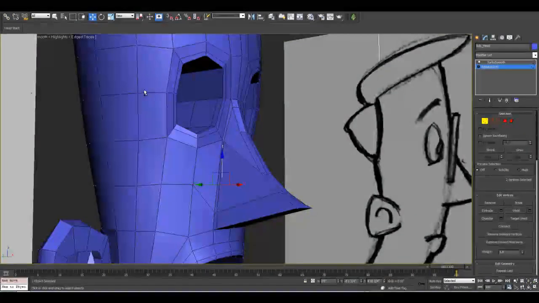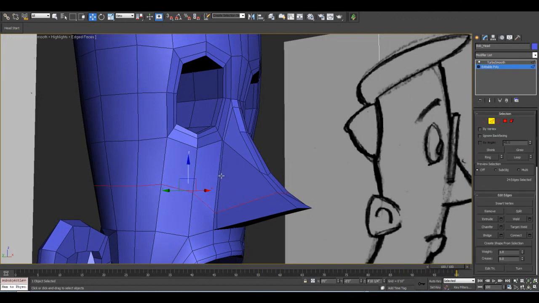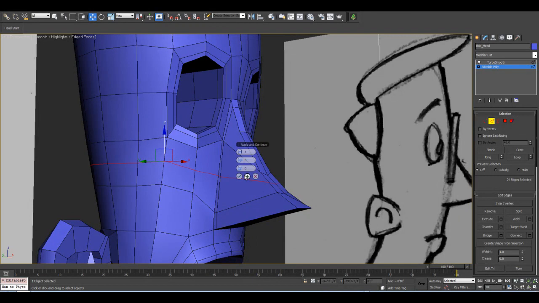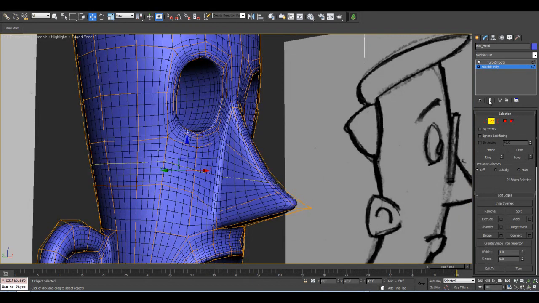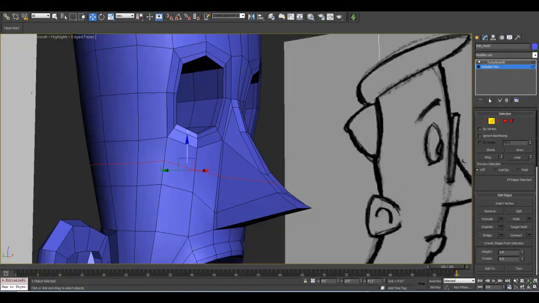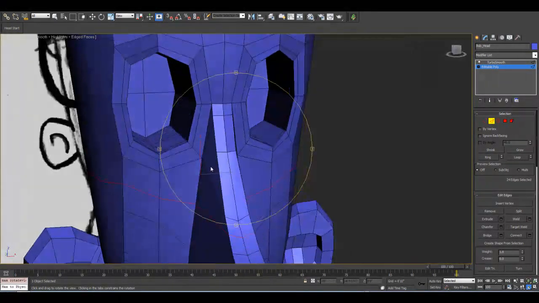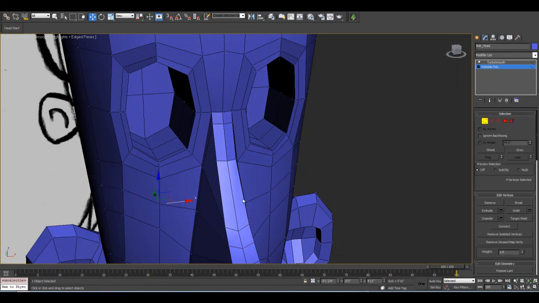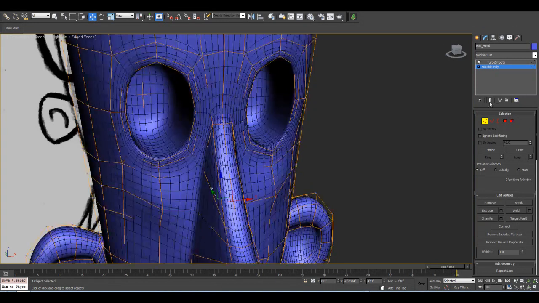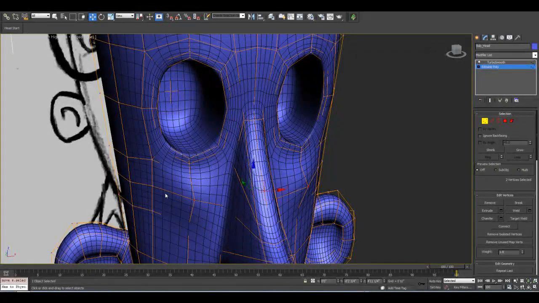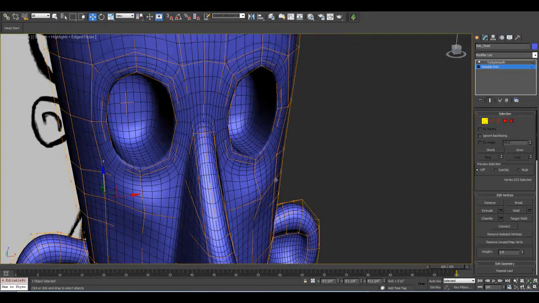So actually I'm going to do that. I'm going to connect one more edge loop through here. And this extra edge loop here I could use to help puff out his cheekbones. So I can grab these vertices here and push them out, and if I'm looking at this with Turbo Smooth on, I can see how much I want to push this out and maybe push this up towards his eye and create this cheekbone area.